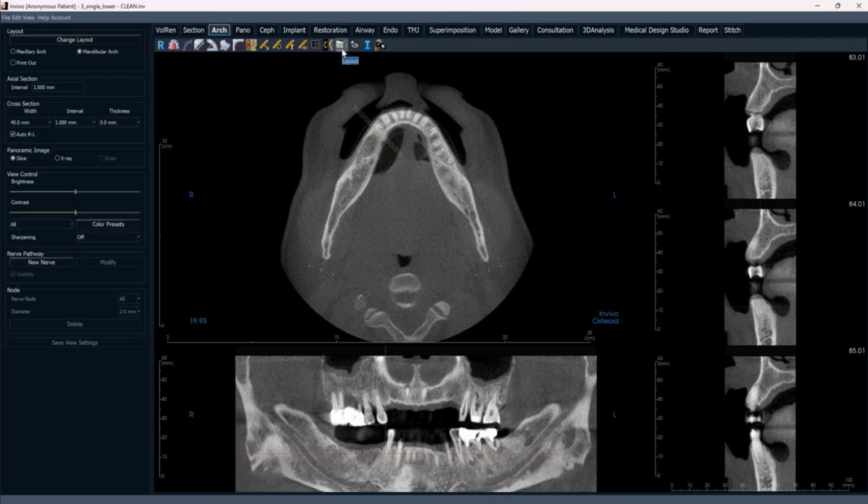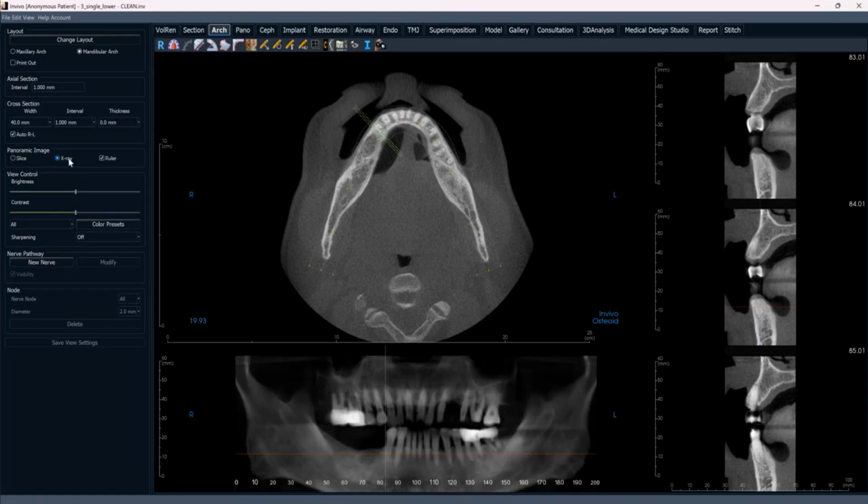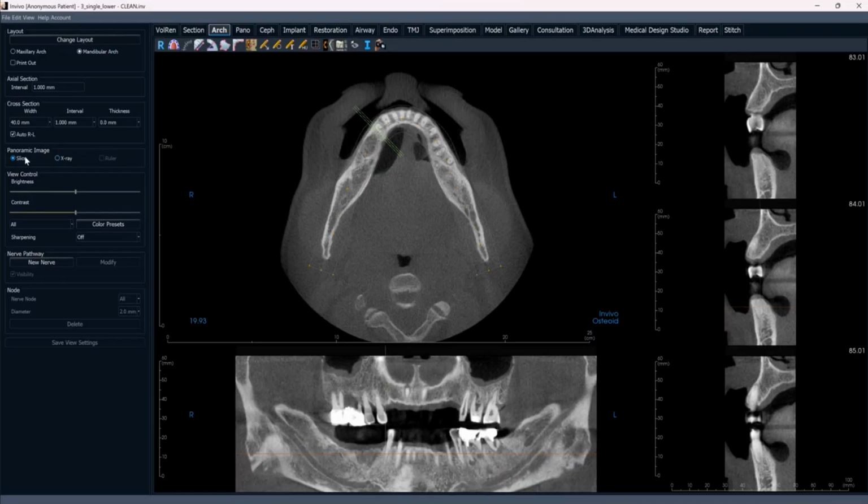I'm using the layout functionality in the toolbar, but typically what we're doing here is isolating the arch using our arch spline, using the nodes here to customize the views that we're seeing below, which is currently, again, in our slice view, or switching it to one of our more commonly used views, the X-ray panoramic view. And from here, going ahead and isolating a nerve canal if we're working on the mandibular, or taking a look at the sinuses if we're working on the maxillary arches there.